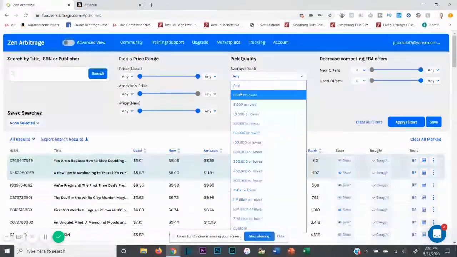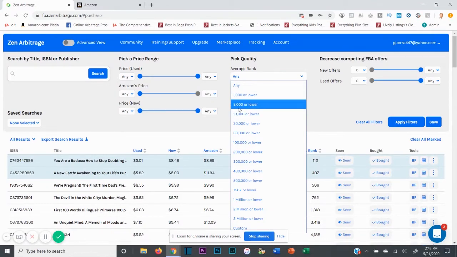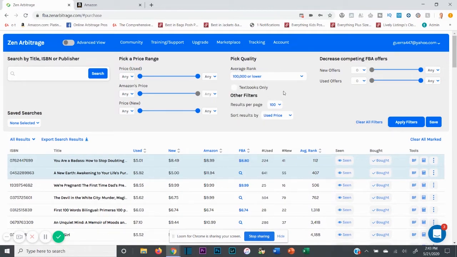because some of those you might be gated for, as Amazon does actually gate you on a lot of the top ranked books. So maybe let's start with something like 100,000 or lower, just so I can give you examples. Let's even go 200,000 or lower, just so I can kind of give you some examples so that we're not wasting your time on this tutorial. But obviously, if I were sourcing this to actually be profitable, I would start lower first.